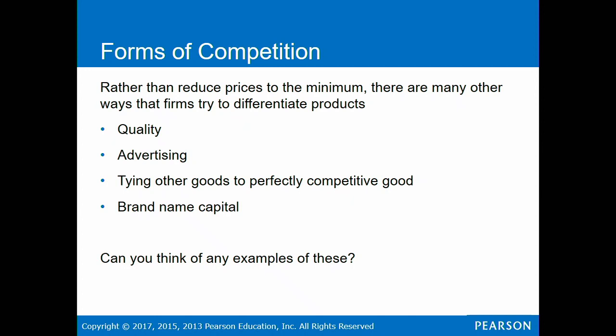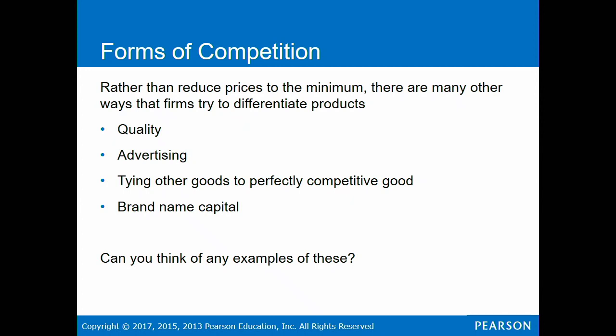They can use advertising to show maybe it's the quality of their product, or just to show the characteristics of their product, to show consumers how using this product can meet their needs. They can do something that I think is really interesting. They can tie other goods to that perfectly competitive good.